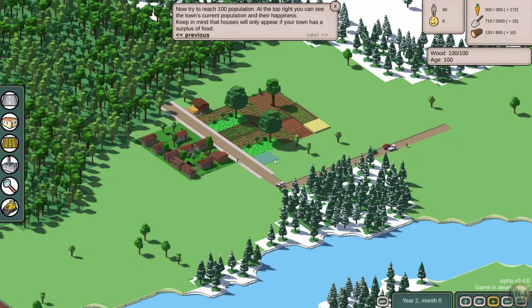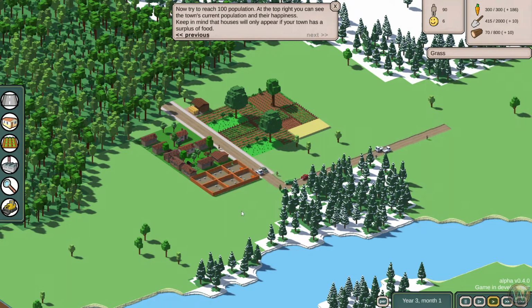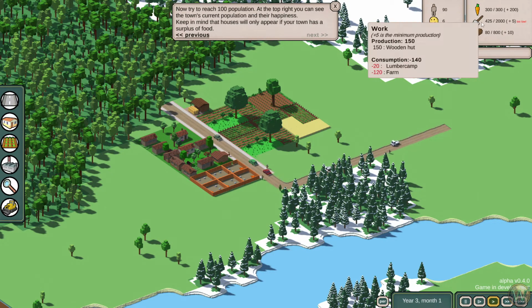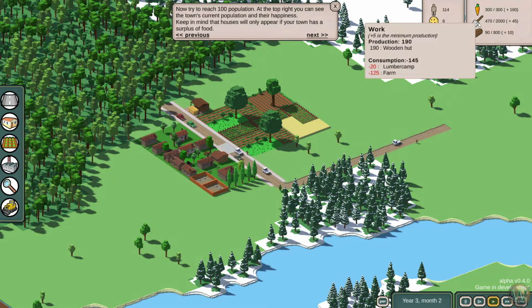I think those are the ones that would be in town. A few more houses should do it. Let's do another 6. We don't need that many, but that should do it. And we are spending a lot of work compared to the amount we're producing, but the houses help. Houses produce work.